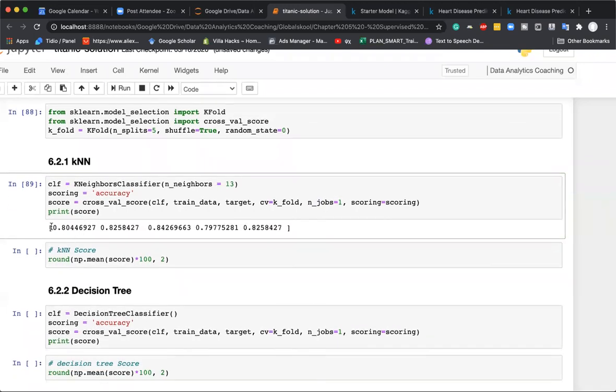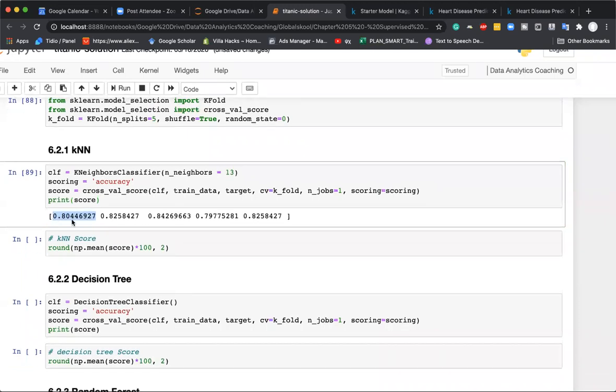we see that we get 5 numbers, because of the five cross validation folds that we had divided our model into. We divided the model into 5 parts, and on each part we are getting a validation score. What has happened in the background is that out of those 5 parts, 4 parts were taken, our model was trained on those 4 parts, and then we evaluated our model using the fifth part. Since we already know the answer of the fifth part, we compare how many of them are right. What is the accuracy?